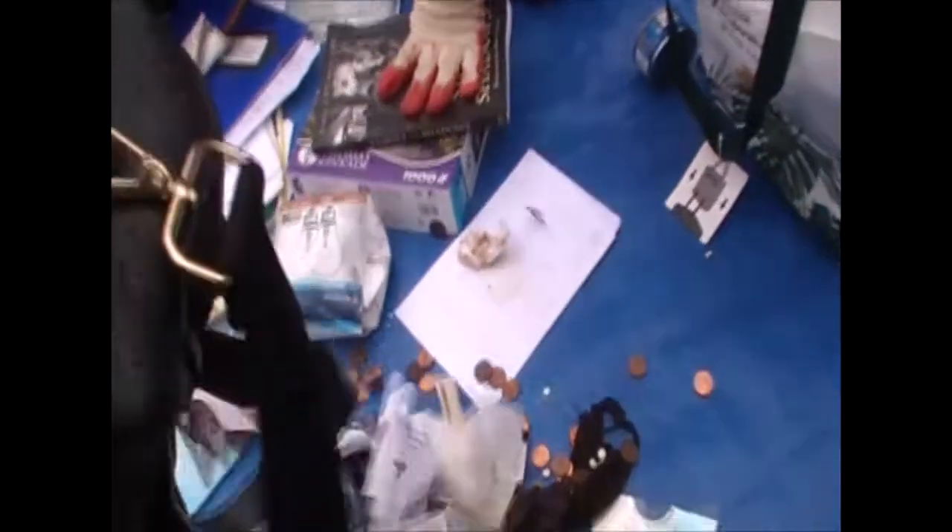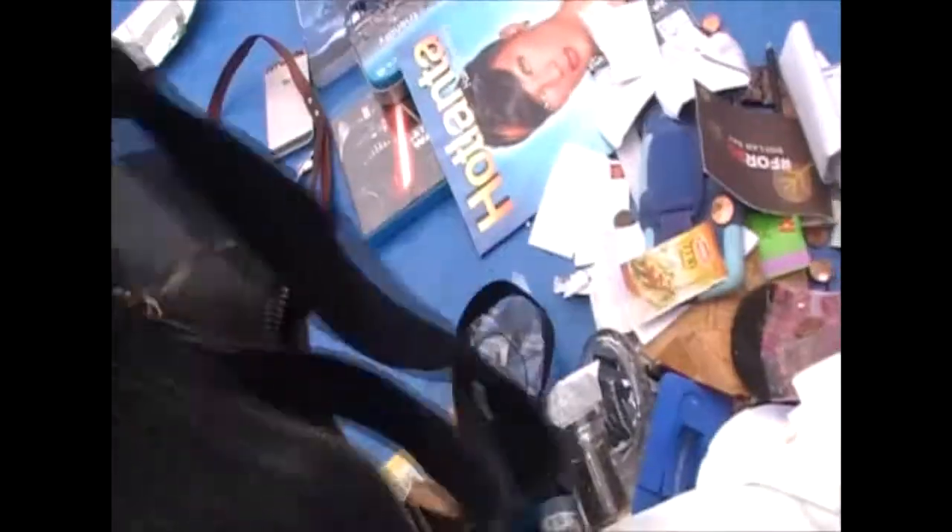We probably just need to dump the whole thing out — it'll probably be safer for everybody because there's a lot of change. I do like the purse though — that is kind of cool if I can get all the money out of it. It's still jingling in there. I think I got most of the coins out, unless there are some zipper compartments I'm missing.